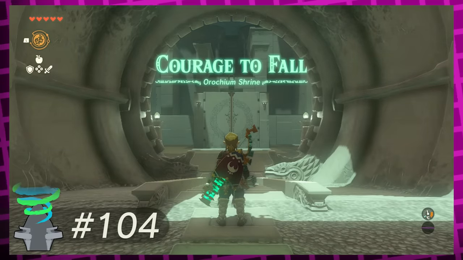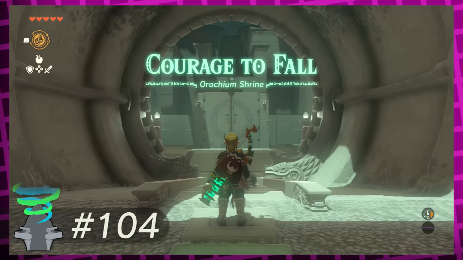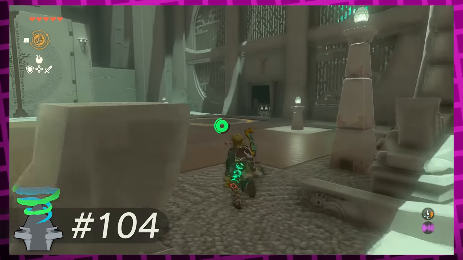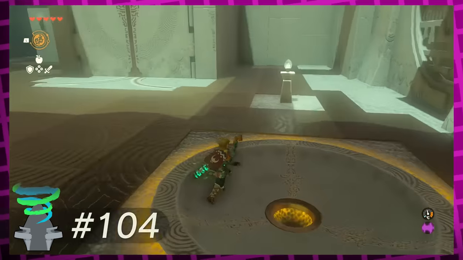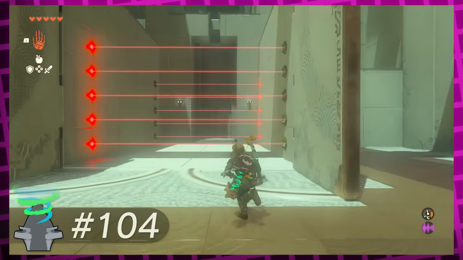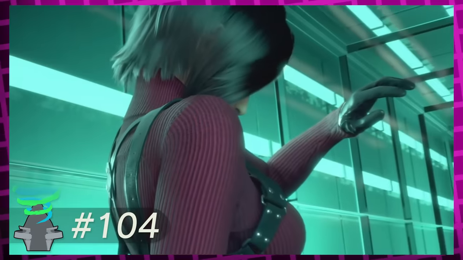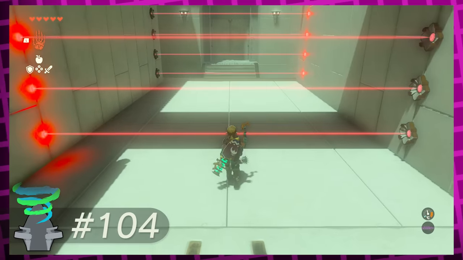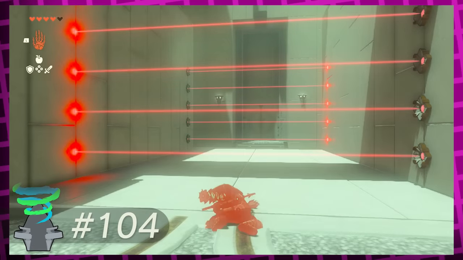Number 104, Orochium Shrine, Courage to Fall. So this shrine is kinda infamous for its poor design choices, but I think it's a bit overplayed, to be honest. Let's imagine for a second that you've never played a Zelda game before, and this is your first shrine somehow. After opening up the door at the start, you're treated to some lasers, and pretty much anyone that's ever consumed any type of media in their life knows that lasers are usually not a good thing to touch. This is pretty standard human knowledge by now, and this shrine even reinforces that because touching these lasers makes you drop into the void, taking a heart of damage.